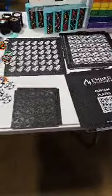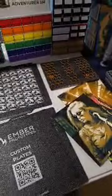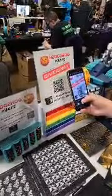Oh, look at these beds. Look, we can throw that on the mini. It'll do the X, Y, and Z offset all automatically. Oh, see? Even Hedgehog knows that those Flashforges are good. Oh, it's my wife's favorite printer.